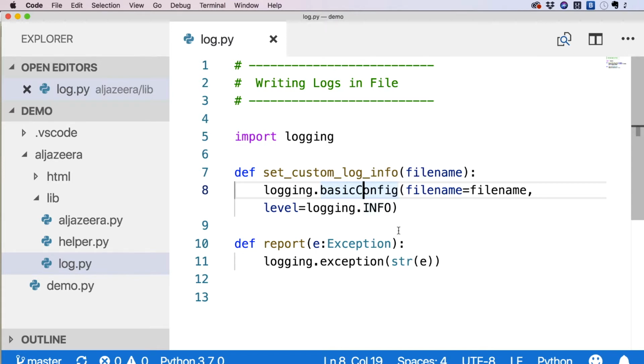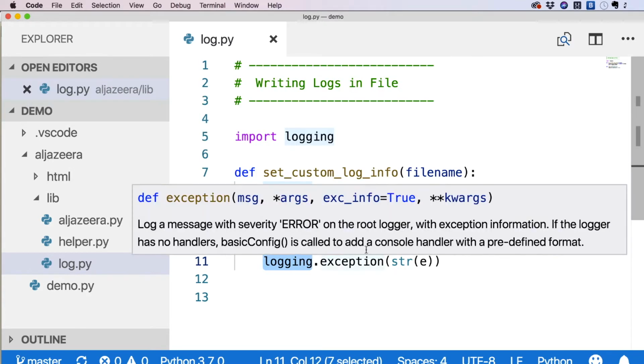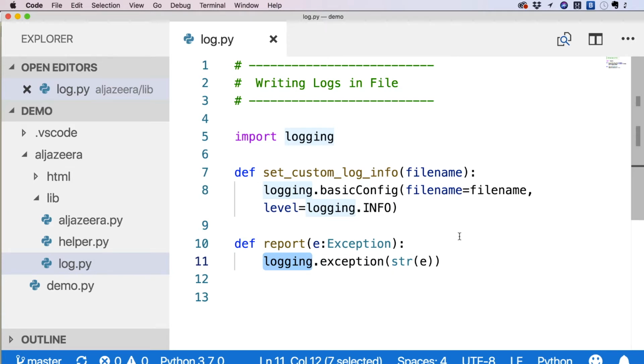So any log or error that happens will be written in the text file as some kind of information, so that later if any error occurs we can check it. The other function I defined is report, where we pass any exception by the e parameter, so that if any exception occurs, logging.exception will write this error to the file.